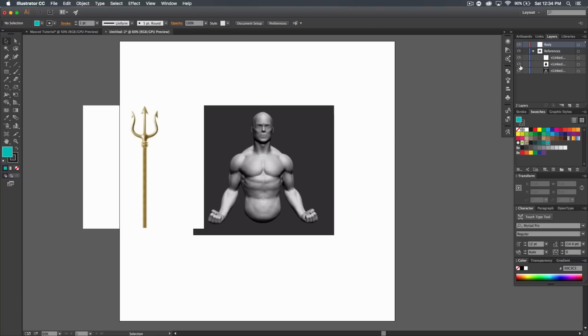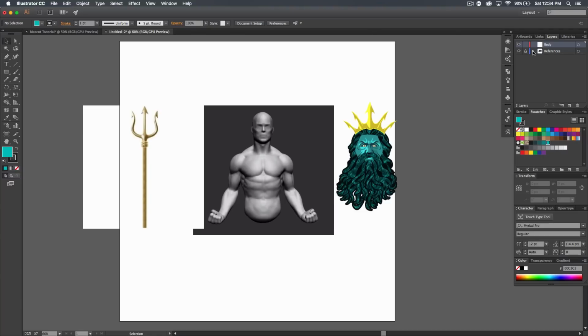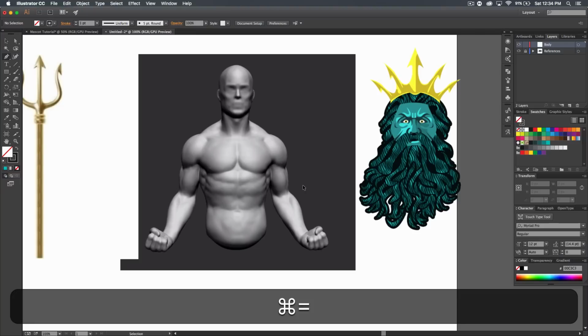But I'm just going to keep these all checked for now and keep this layer locked since they're not overlapping or anything right now. We want to be in the body. I like to go to the fill and click none, so there's no fill. I'm just working with an outline. Then you want to go to the pen tool, and you just want to start outlining whatever object it is.